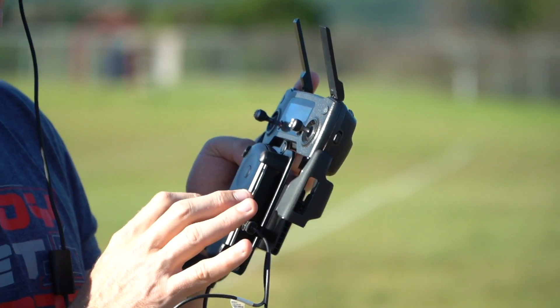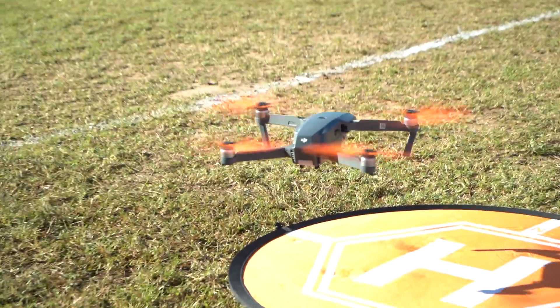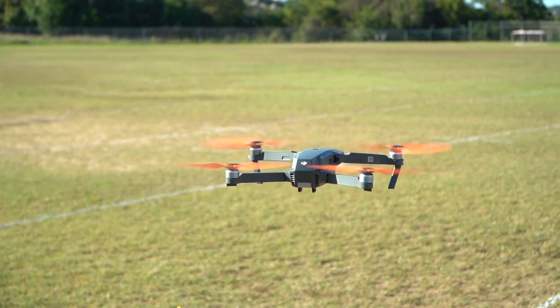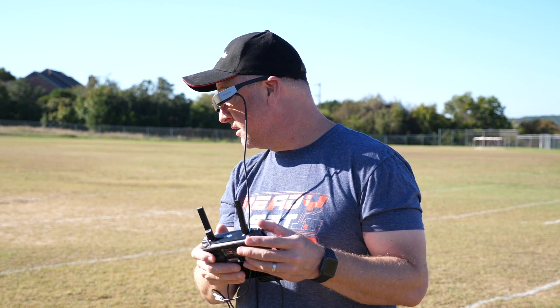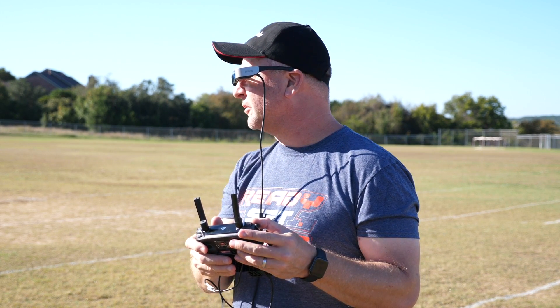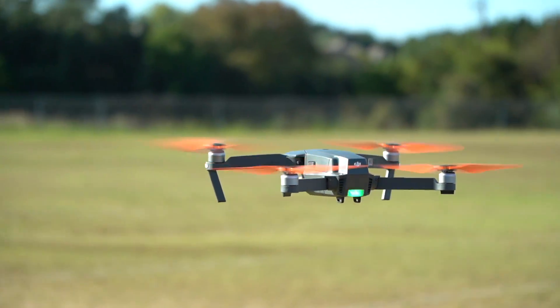You can tap to focus, just like you normally would, and take off and fly. I'm looking at the drone right now — I look down, I can see the drone; I look up, I can see the drone; I look right at it, I can see the drone, but it's obscured by the app a little bit — I can still see it. So it still meets those visual line-of-sight requirements.